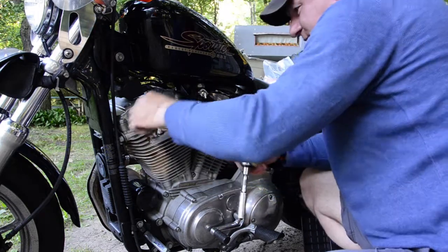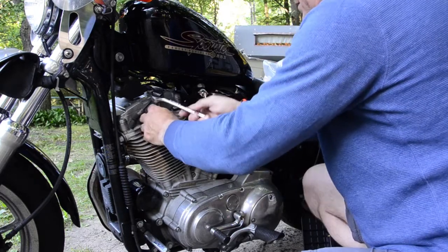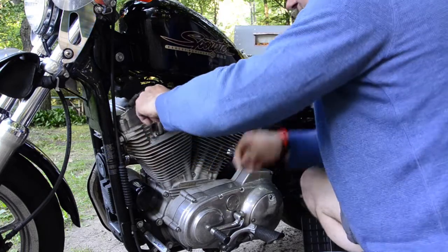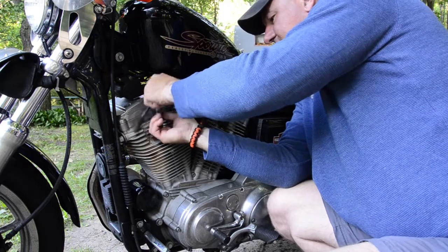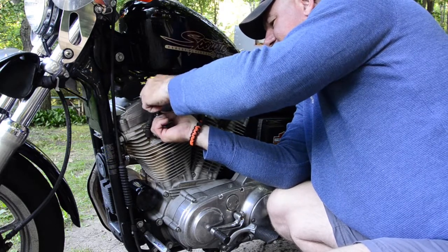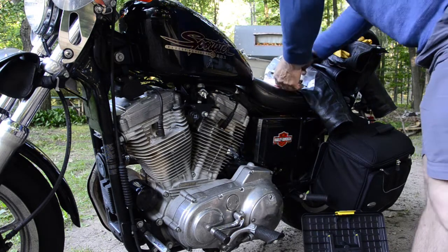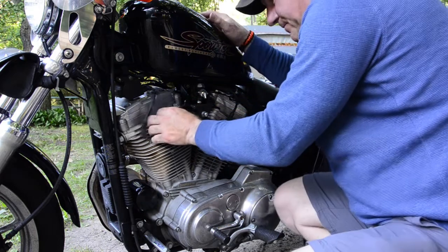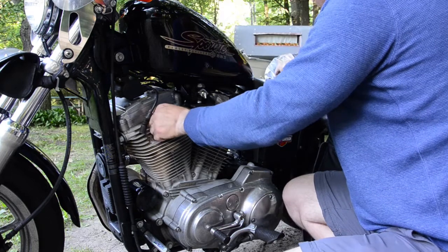Make sure it's connected. Pop this one out. The plugs were probably fine but we're getting ready for a long trip — I'll have spares, and it never hurts to have brand new plugs in there. I might put these in the box but I think I'll just put them in the freezer bag. Let's get this one in here. I may take the bike down for a wash today.